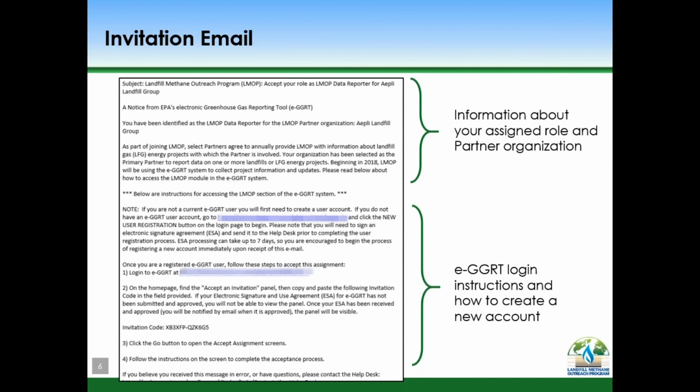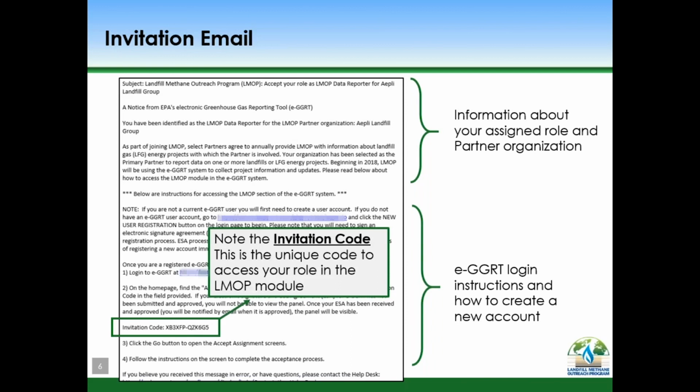All right, so getting into it, the first step is to receive your invitation email once the LMOP module is open. This will go directly to the email of the LMOP data reporter. It will look similar to this, and there is a lot of text on the page, but to break down what you're looking at, the first section shows what the LMOP partner organization is for this partner organization and what role you have. So that's in that top part of the email.